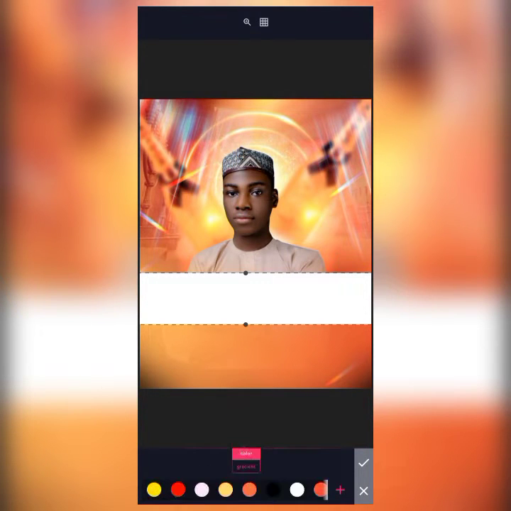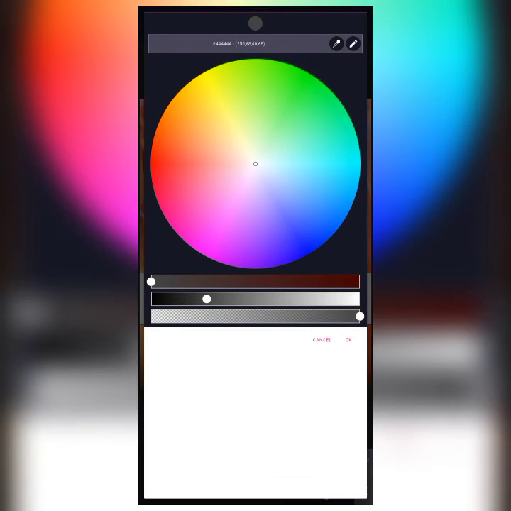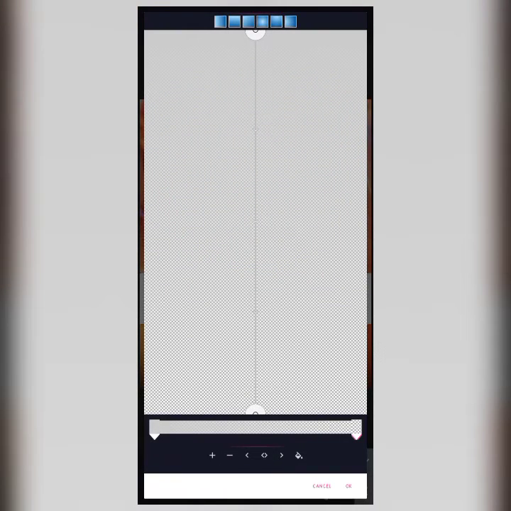Instead of using color, we are going to be selecting the gradient. Then I will click on this plus icon. Click on this one. You click on the color icon here, and then drag this here. You drag it to the transparent place here and click on OK.